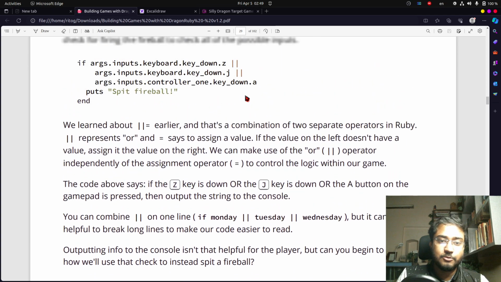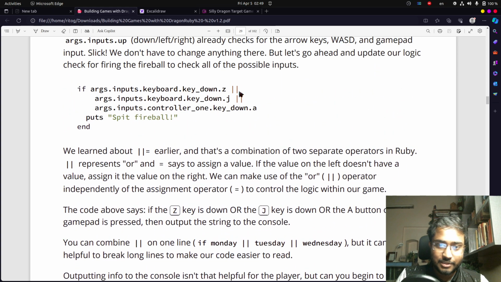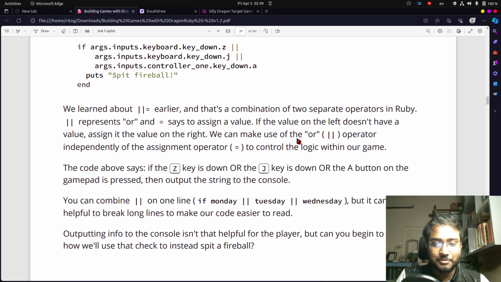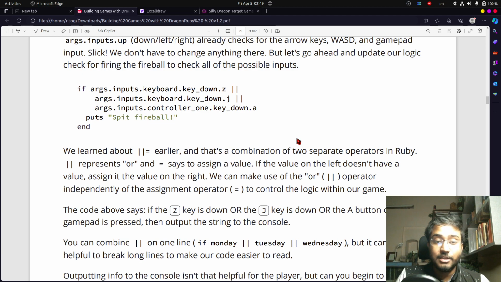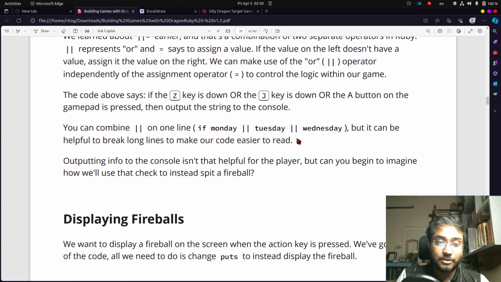So you can also add this in a single line. This is not a requirement for writing the syntax. This is more used to write the code beautifully, so it just doesn't go way towards the right. That is what is being done here, just writing down the code in the next line.